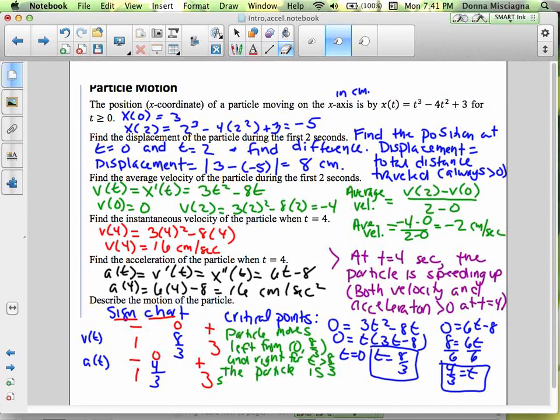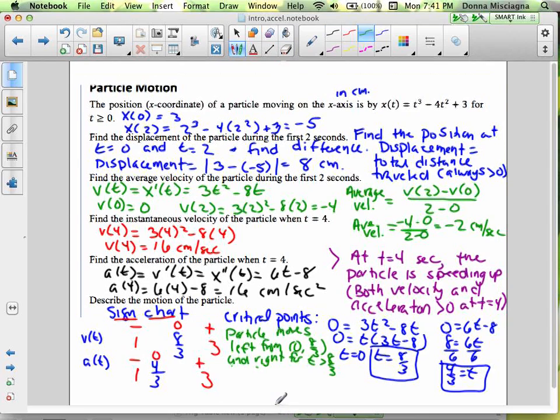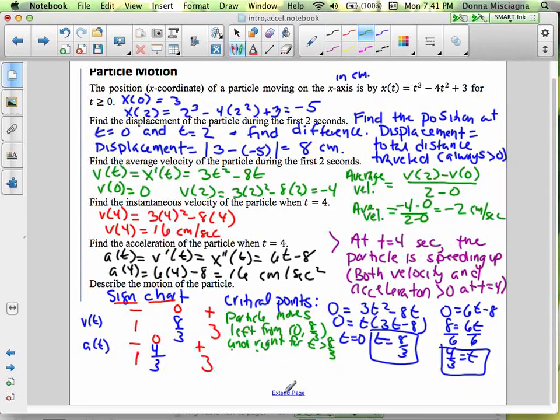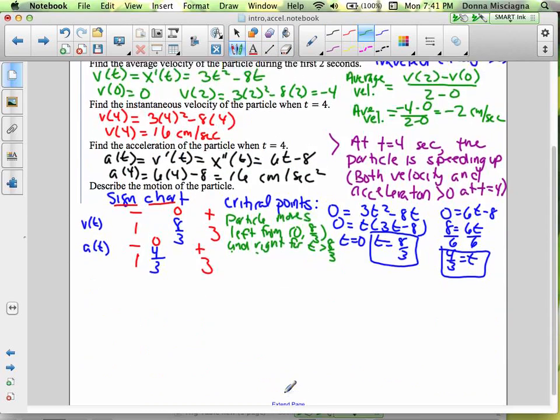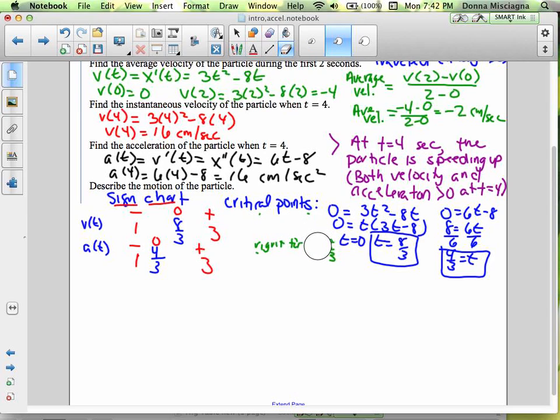Oh, you know what? Oh, bad me. What did we forget to do? We forgot to justify. It's probably because I'm running out of space here, but never fear. Let's justify, and let's also get just a tad more space. Instead of cramming it in there, because now it's under critical points, and it's not a critical point, it's our description, let's put it over here.